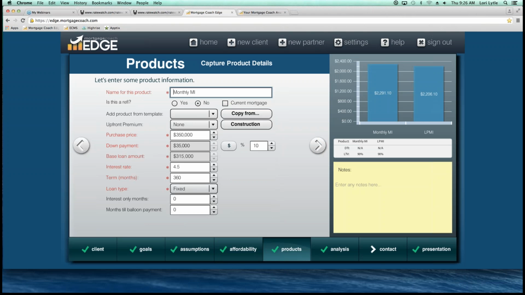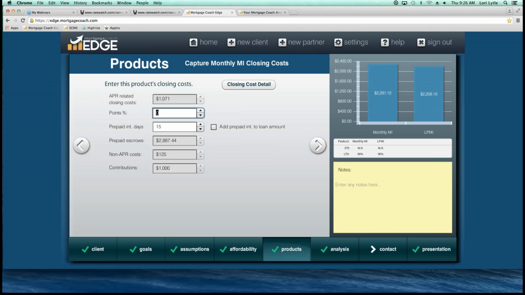So with that, again, if you're with an API, you always want to bring down that first loan with monthly mortgage insurance. Going through it, I have it not marked as a refi, and it's just filling out the information. You have your purchase price. I'm putting 10% down. My rate on this particular case, I have 4.5. I know it's a little bit high for today's rate. I made this one in last fall, as well as the term. So just minimal information here.